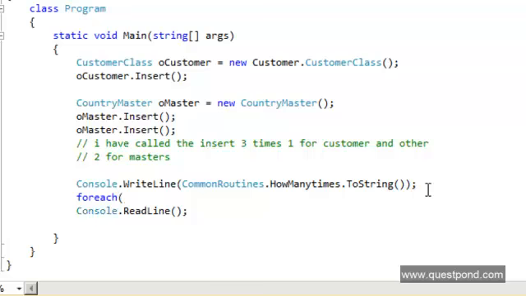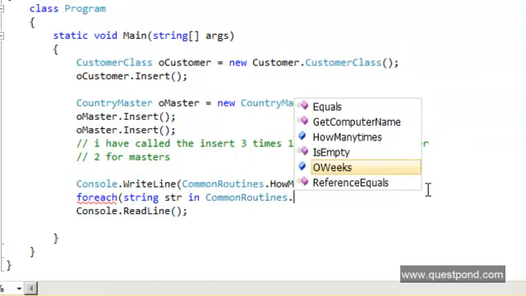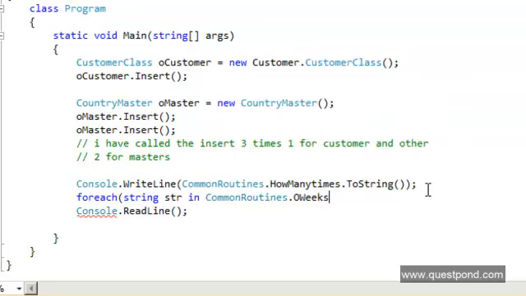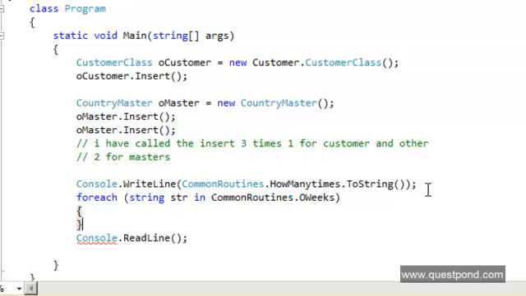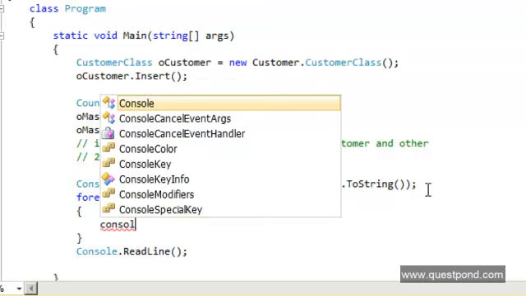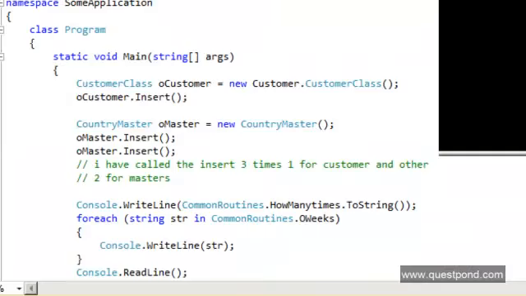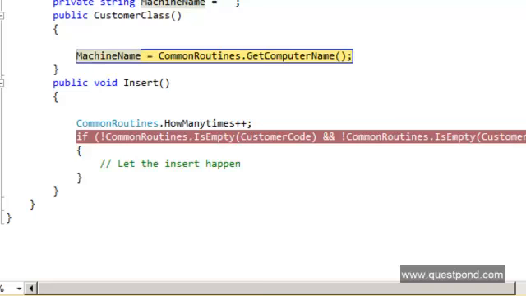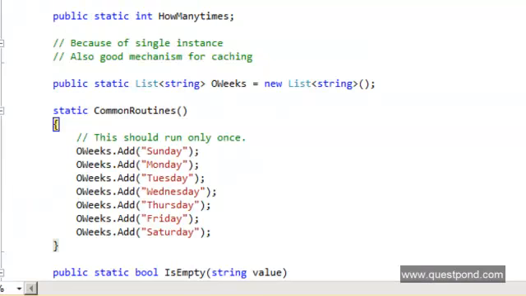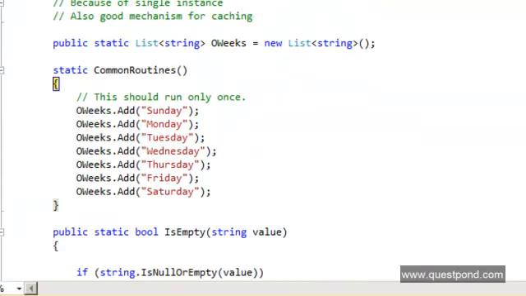And let me write a simple for each loop, which will go and browse through the string collection and display the weeks onto the console application. So for string str in common routines.o weeks collection, and we'll just do console.write line here. Now I've already started the application here.